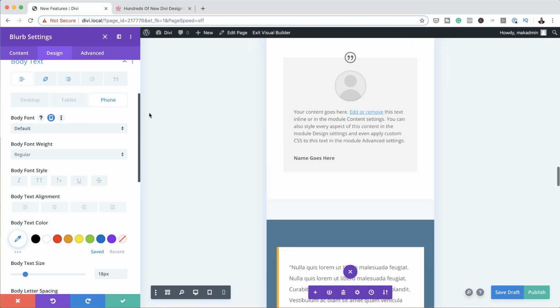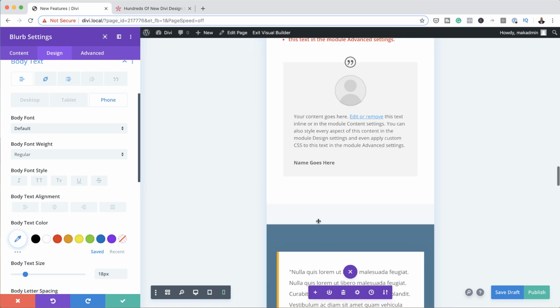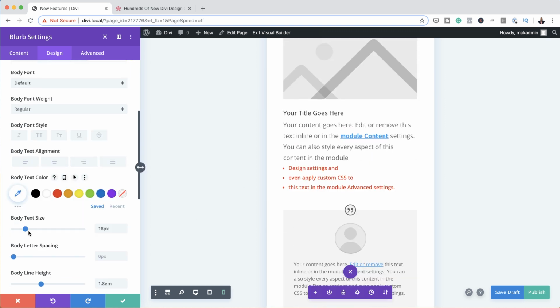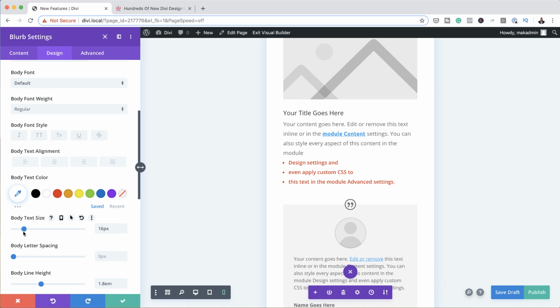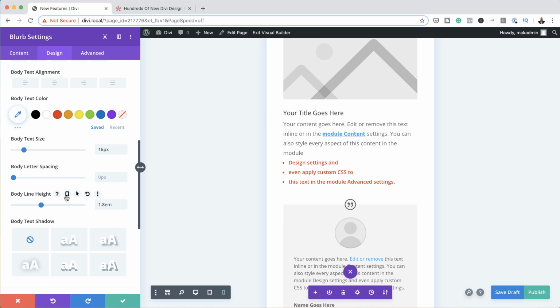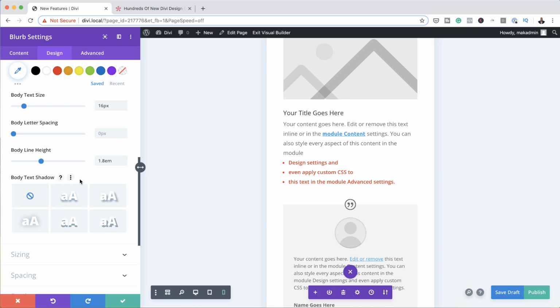If I go to the phone, again, I can make my changes. Where is it gone? Okay, here it is. So here the text is a bit too big. Let me just reduce that. So as you can see, I can go in now and make changes to quite a lot of options here. See, we have body height here. We also have the responsive option. And before it wasn't available for all the options. It was only available for particular options. Okay. So every time you see this little mobile phone icon here, it means that you can go and do responsive editing.